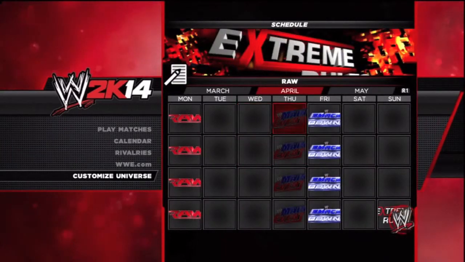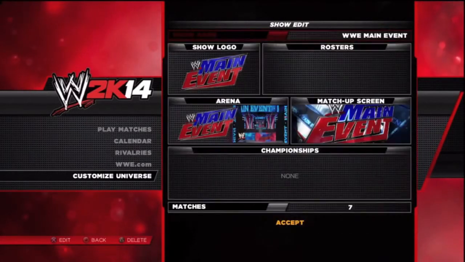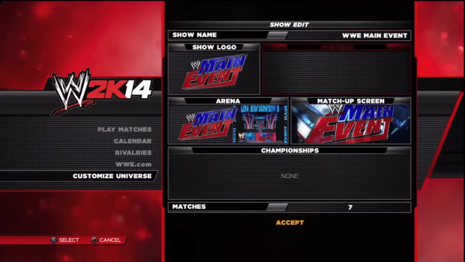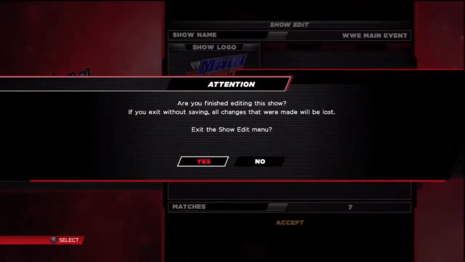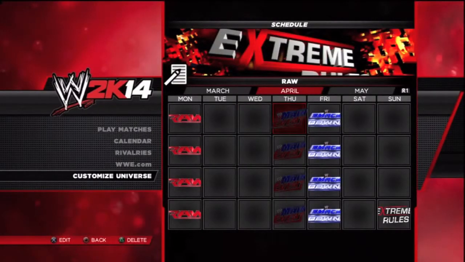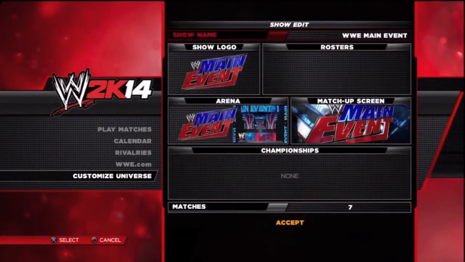Notice, can you see there? It's still dark. It's not like the other one, bright. Why? Because if you go back and click on that, you will notice that there's no rosters. How can the show run if there's no rosters? You need someone. Well, this is the important thing. So you need to make sure that you've assigned the wrestlers onto this show.